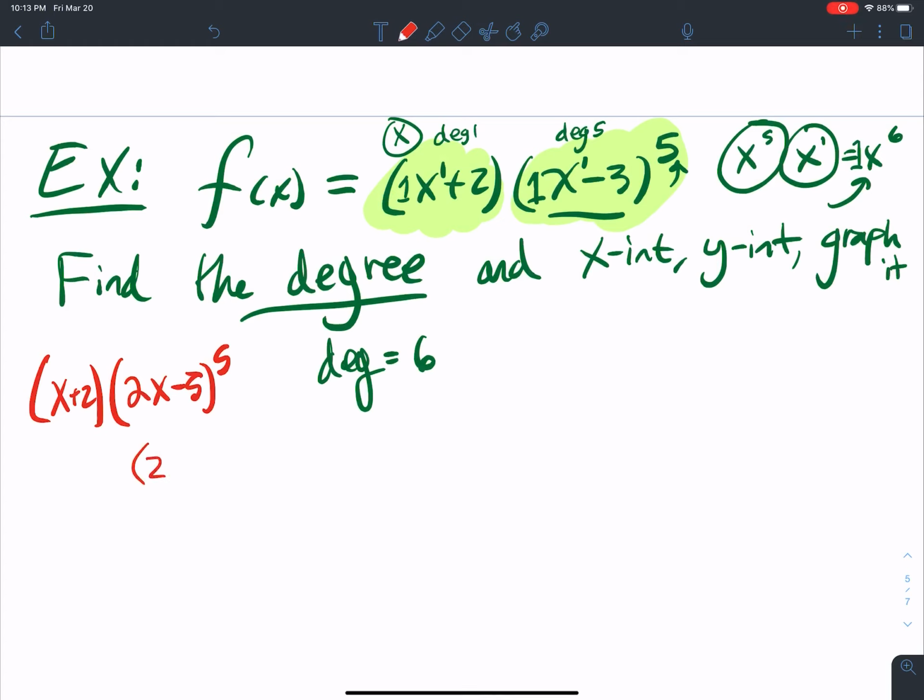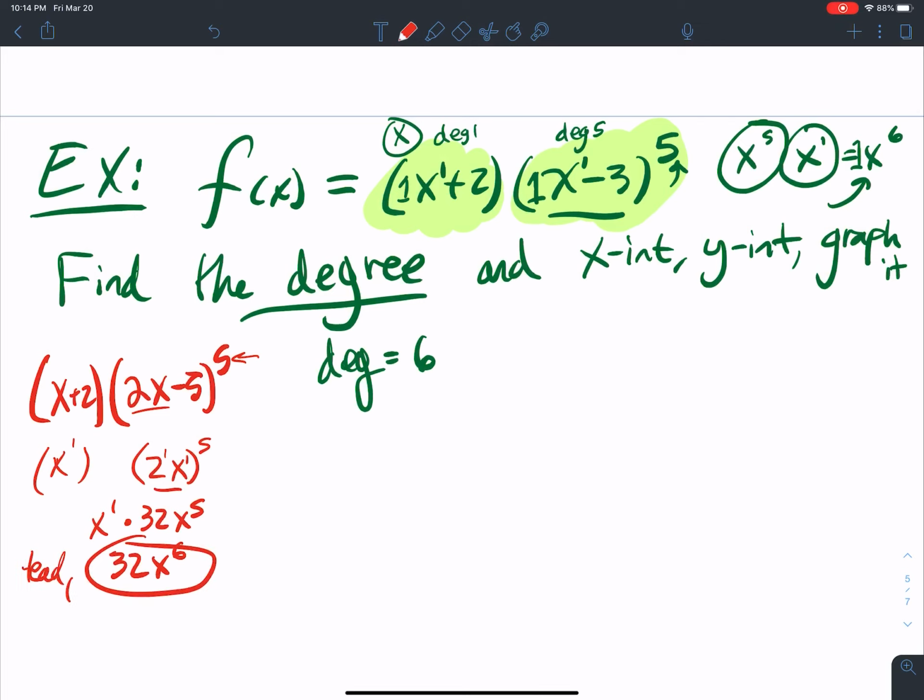Well, instead of having x to the 5th, it'd be 2x to the 5th, okay? Because there's 5 of them. And then there'd be your 1x going on here. So 2x to the 5th is actually 32x to the 5th. Power to power, multiply everything inside for the exponents. And then your x to the 1. And so that would actually be 32x to the 6 for your lead term. Now that's just to show you what to do in case this number in here isn't a 1 like all of our problems we've been doing. So let's go back to our example.